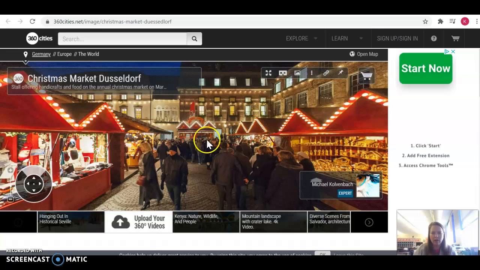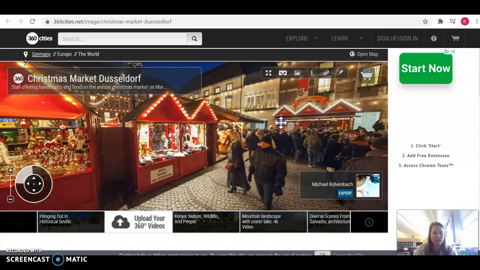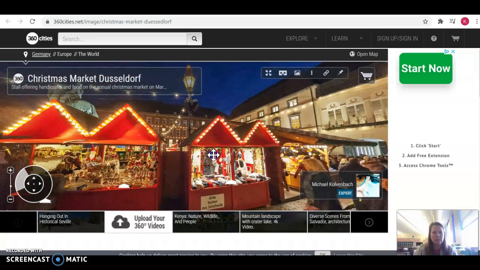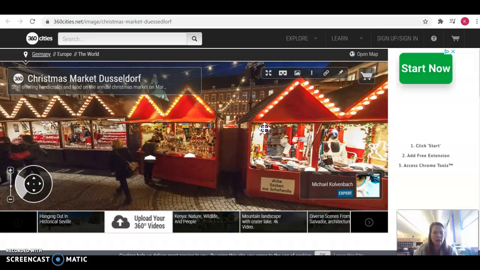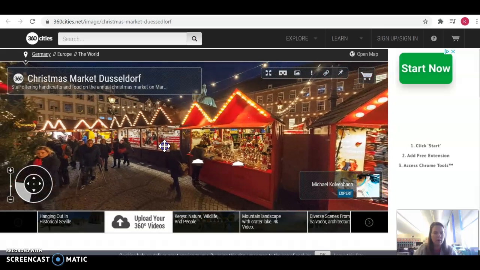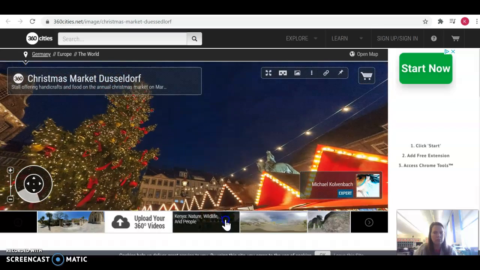So the first thing that I notice is lots of lights, the color red. I can also see, if we turn here, lots of Santa Claus type figurines. I wonder if they call him Santa Claus or something else. I see Christmas lights in the distance. You can see little stores, little places to go and buy gifts for people. Lots of people. Oh, look at that really big Christmas tree there.